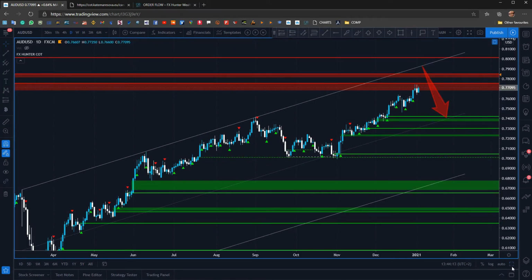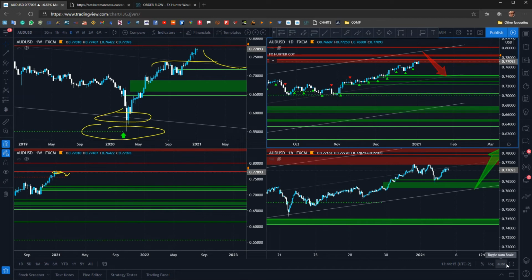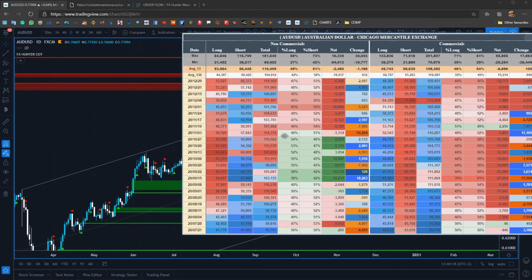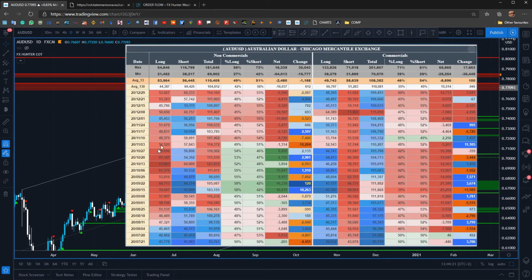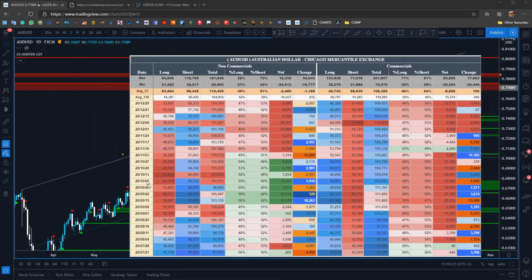Okay, so that's Aussie. Let me as well bring the Aussie COT. So what we are seeing in here is that the banks have been very, very bullish in here. And now we are seeing a slight drop in the bullishness, and we can see growth in the bearishness, right? So we can see from the green, we switched to the red, to the negative net positions, right? If we check, the commercials are already selling, right? So yeah, Aussie looks like it's losing its power and should make a corrective move.